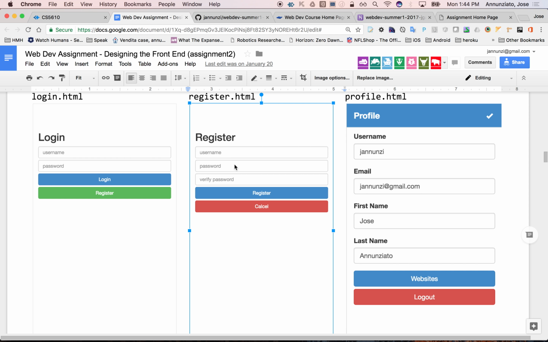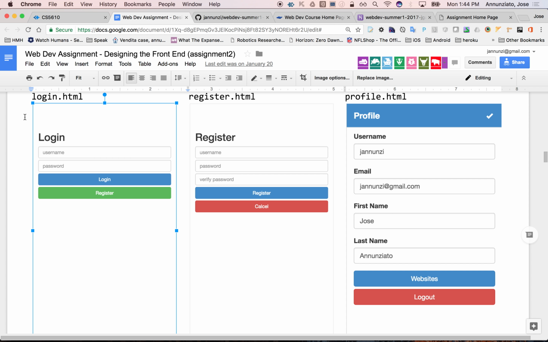But you'll notice that by using one of these libraries, such as Bootstrap, it's fairly simple to make things look professional from the get-go. So we have login, register. I'm going to add an additional page this time around. We'll call it the home page. Note that there is no home page here.